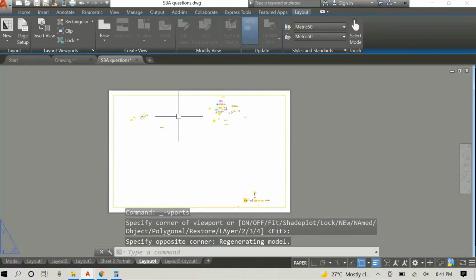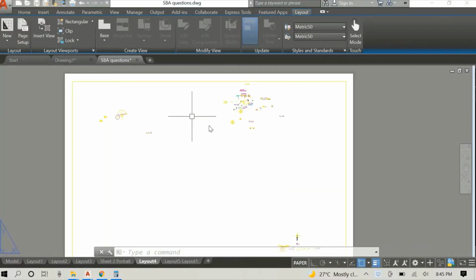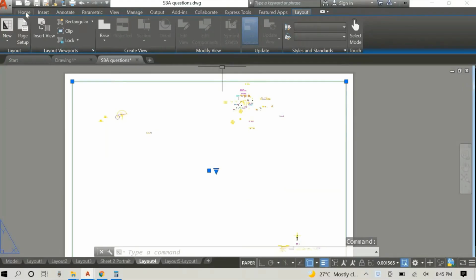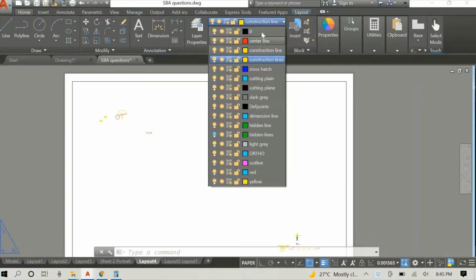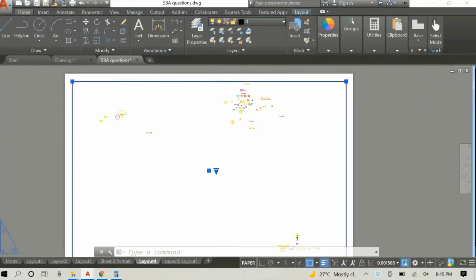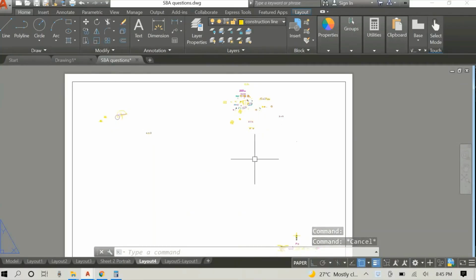The drawings have appeared. So the viewport is basically a window, and you're looking at the drawings that you have done in your model space. I'm going to change the viewport border from yellow to black so that it's more visible. Okay, this is much better.